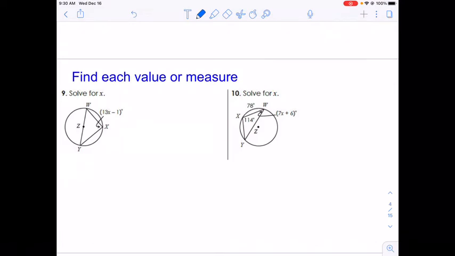So this one here where it says we're solving for x. If we know that this angle right here is an inscribed angle and it opens up to a diameter, that means this angle is going to be 90. So we can say 13x minus 1 is equal to 90. That's probably the quickest way. But you can also set it up on the side as 13x minus 1 is equal to half of 180. But you should be able to look at this as one of these that you should be able to look at and know what this angle is. So we're going to add 1. 13x is equal to 91. Divide by 13, and x is then equal to 7.